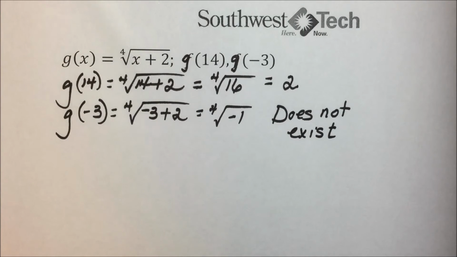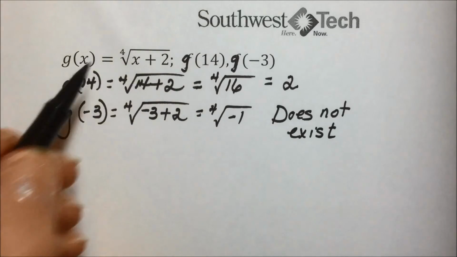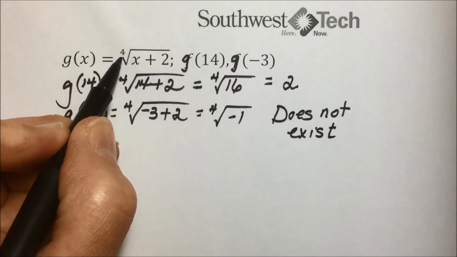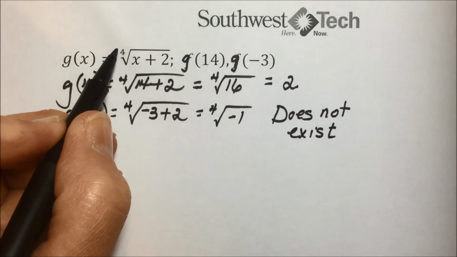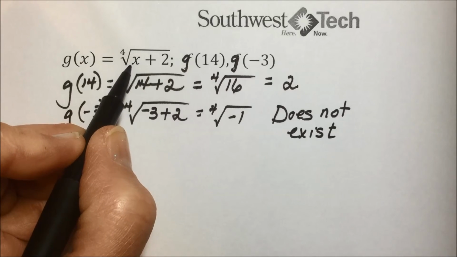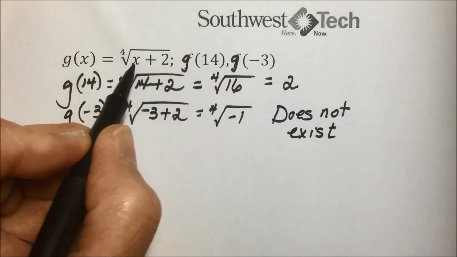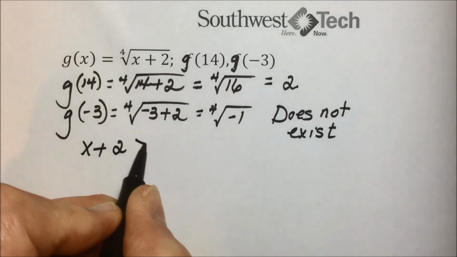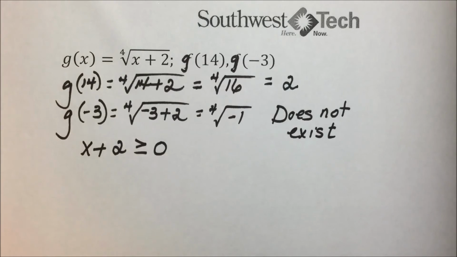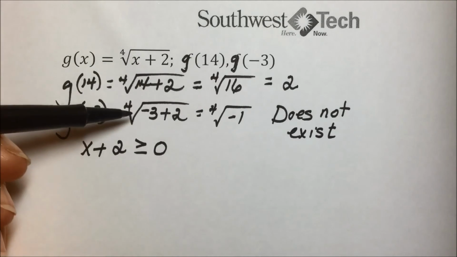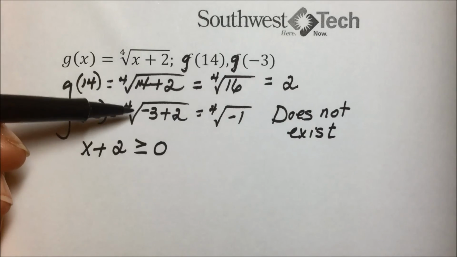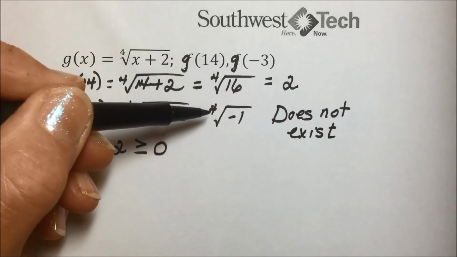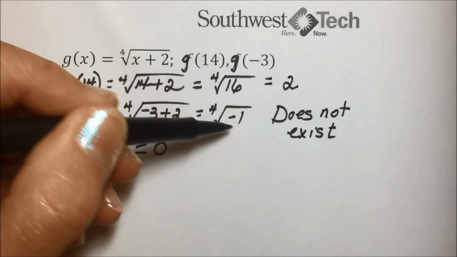In terms of a root then, this falls under the category of that even index, similar to what we saw with square roots. We can only take even roots of non-negative numbers. So our domain does have a restriction. The radicand must be greater than or equal to 0 for us to simplify that. And we saw 2 examples, not conclusive, but some examples of what that looks like. Fourth root of 16 did exist, but the fourth root of a negative number, in this case negative 1, did not exist.